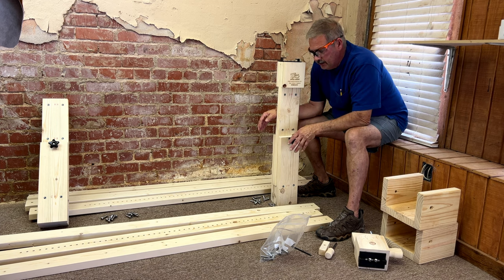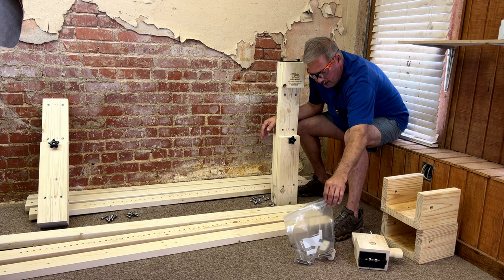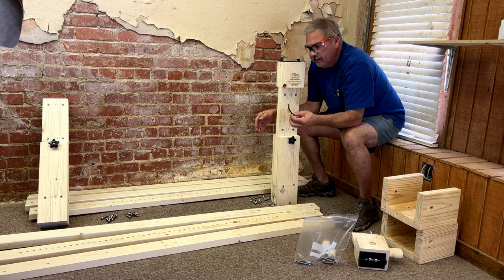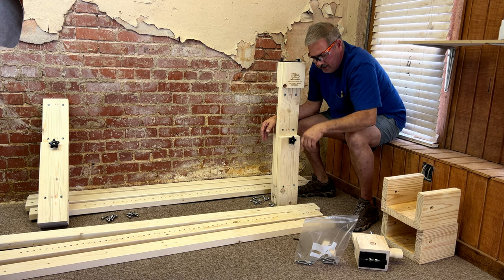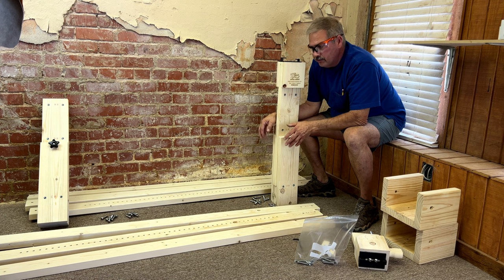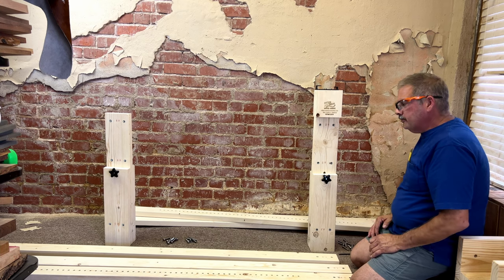Okay. The other thing is we've got a sack of bolts, parts, and an Allen wrench. This is all you need to assemble this. Now, we've got one on a drill, and we'll show you how that works, and that's just mainly to save time here on the video, but you can do it with this one just fine. If you happen to not have enough parts, if you're missing a screw or a bolt, just send me an email and we'll get you one right out. Or if something happens to one, if there's a problem, just send me an email and we'll take care of it. Okay, so we'll start the assembly process.